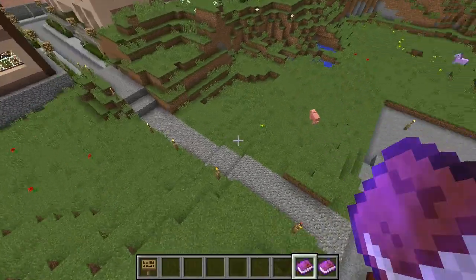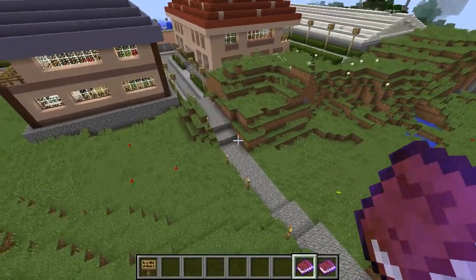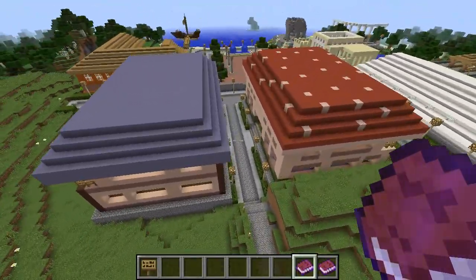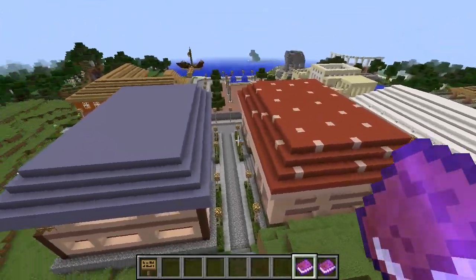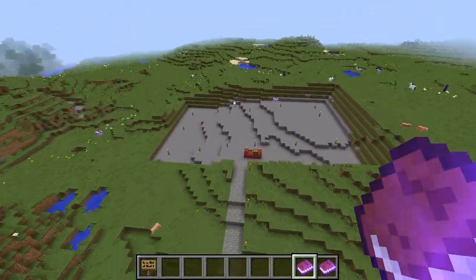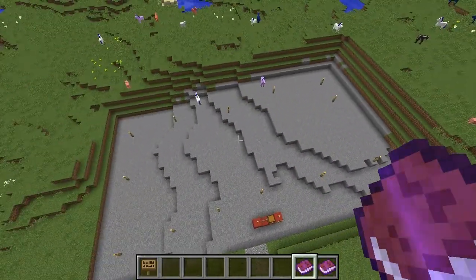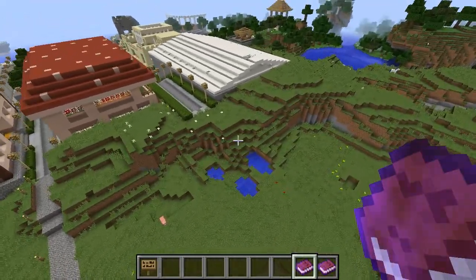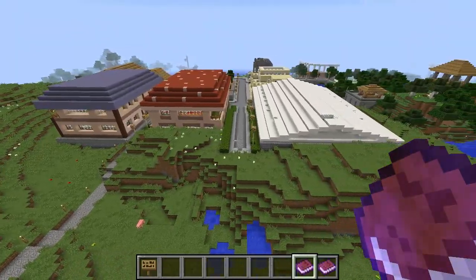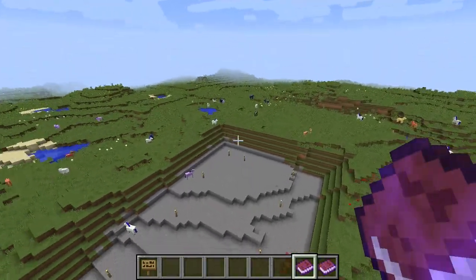So there's the space I've given you. There's a gravel path there. The task is to transition from the city to the monument. The monument site is there, but as I said, you can actually move it if you want. I don't know where you would move it, though. Anywhere else you'd like, really.